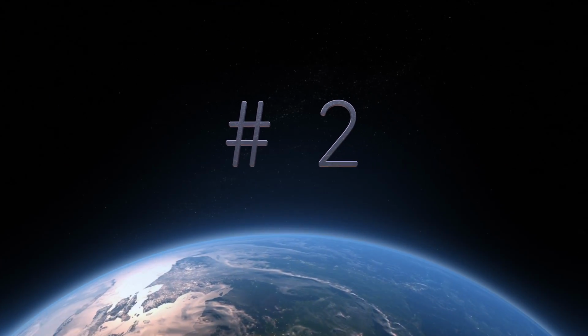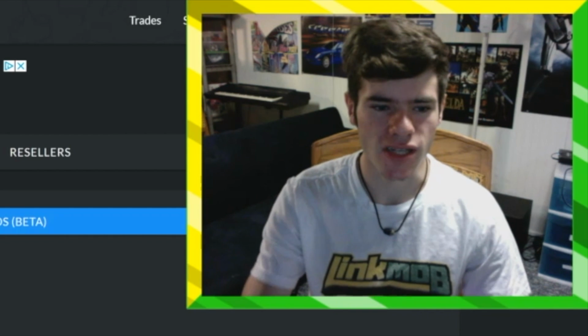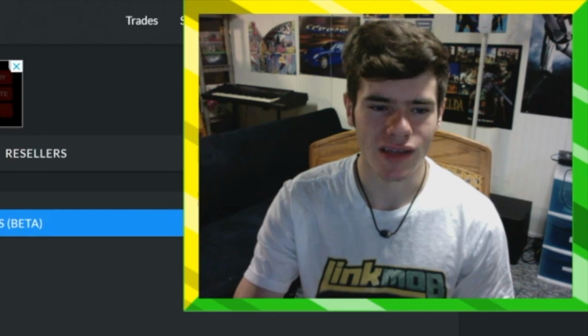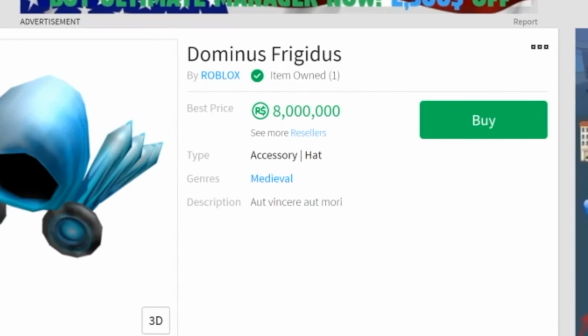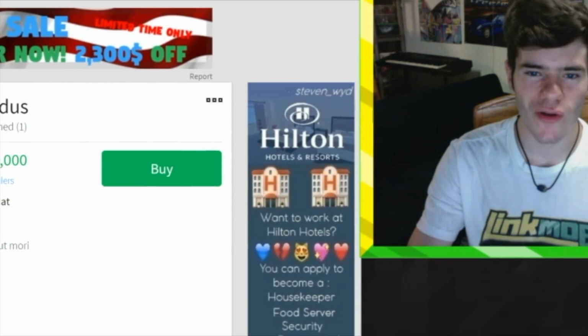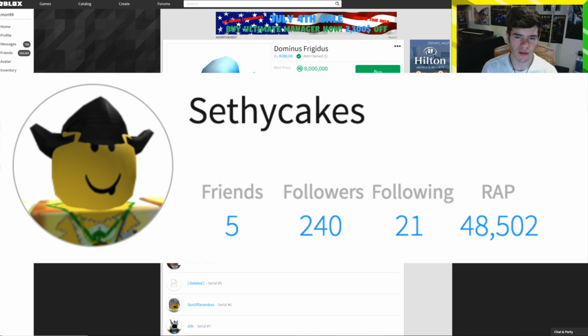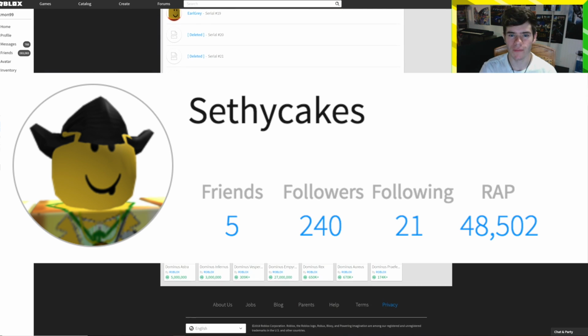Number 2. Dominus Frigidus. Second most expensive item on Roblox. Arguably the best looking Dominus. 17 exist. It's awesome looking. I love this hat. Yeah, so this was the 3rd Dominus made in 2011. This was designed by a guy named Seth. He was with Make-A-Wish Foundation, and they let him design a hat. He designed this, and he got it for free, along with 1 million Robux.